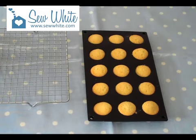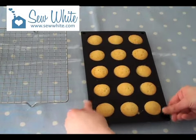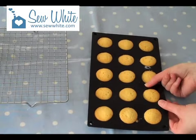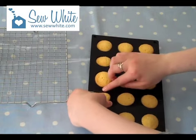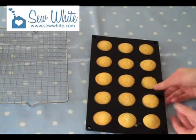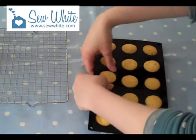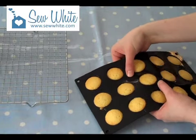Okay, so here are the halves of the cake pops, just come out of the oven. Again with silicone moulds, try and get the cake out when they're warm — they just come out a lot better and you don't have to try really hard. What I'm going to do is just pull the silicone mould to loosen it away from the edges, because if you do this they tend to just pop out a lot easier. Have a bit of a play with the silicone — it's good and bendy. Remember, don't use knives because knives will just go straight through this.